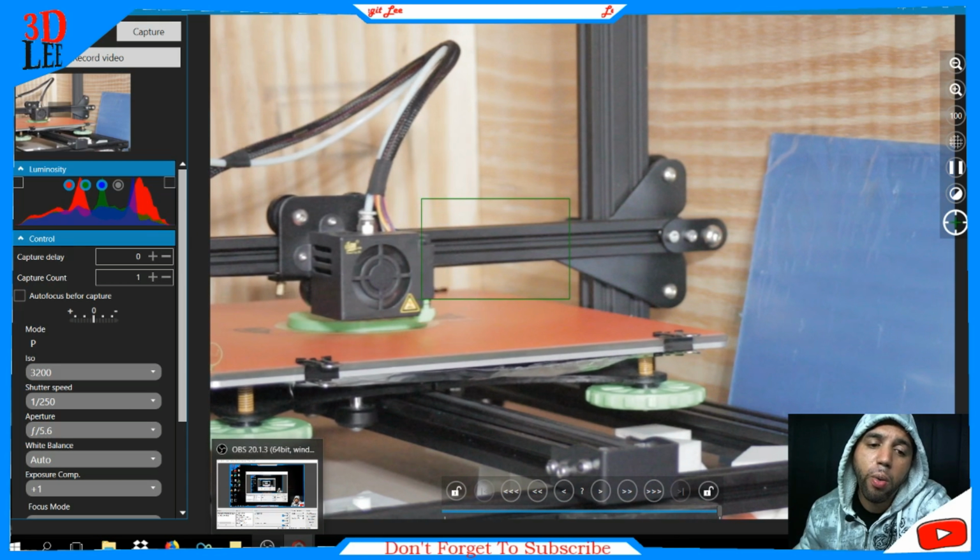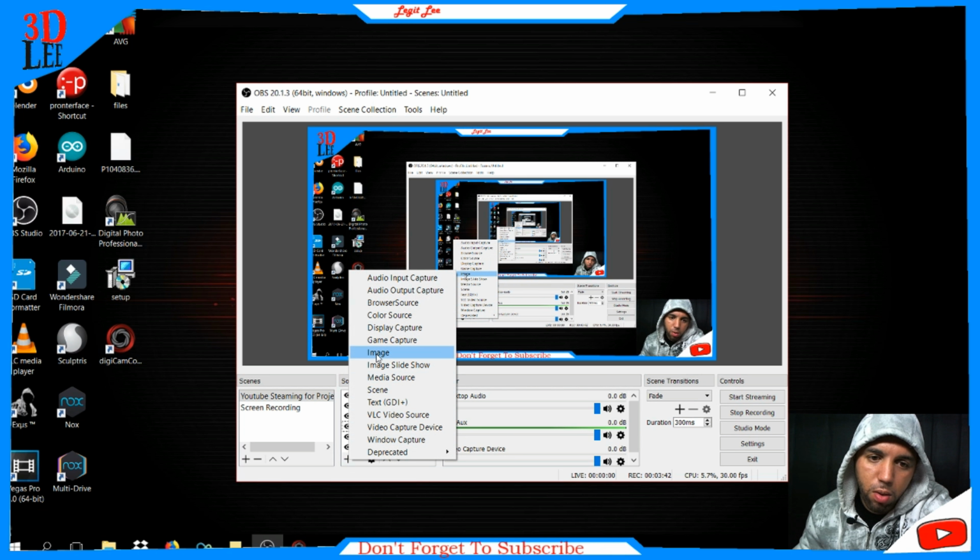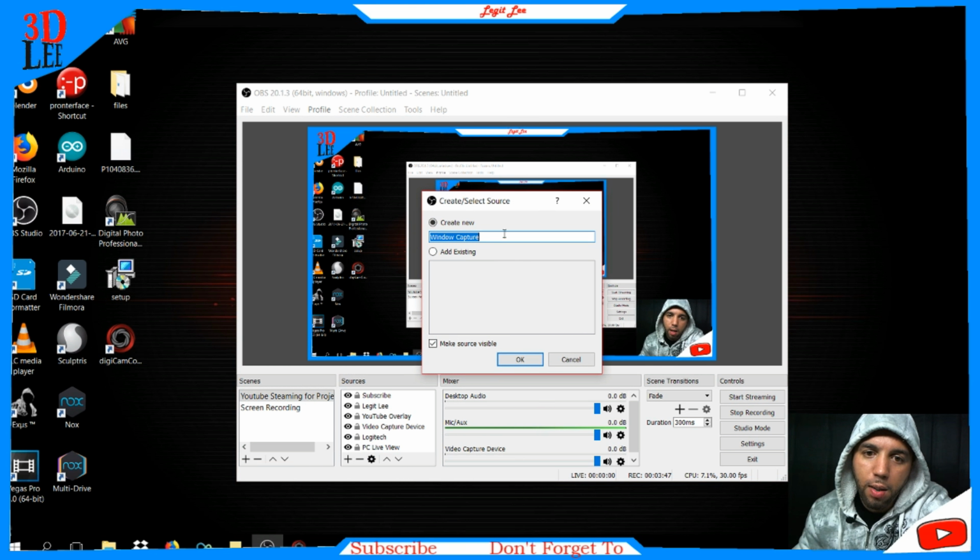Next you're going to go into your OBS Studio here, and you can see mine is set up here. I have my webcam showing me here, but you don't see my other webcam that's going on right now through my DSLR. Let's just go ahead and bring that out right here. What's going on is you need to actually add a source. So you're going to hit add right here, go to window capture, and then I'm just going to type in DSLR camera webcam. I'll just put webcam. There we go.